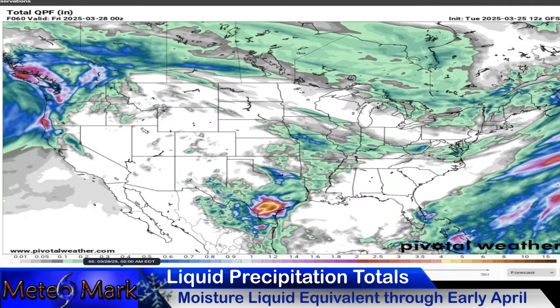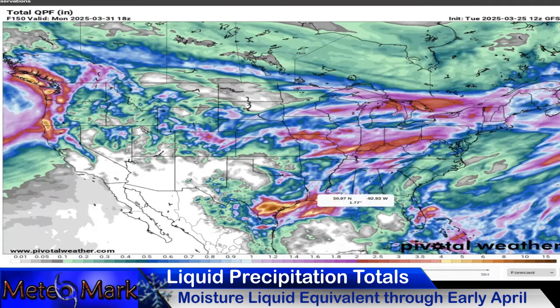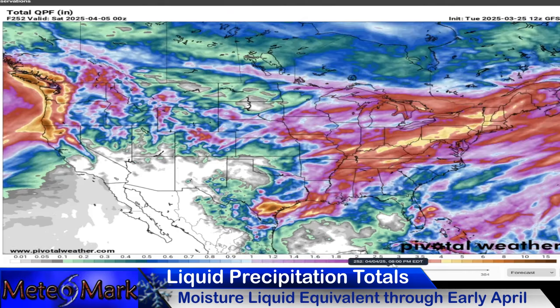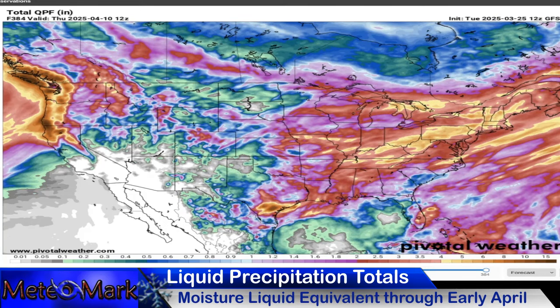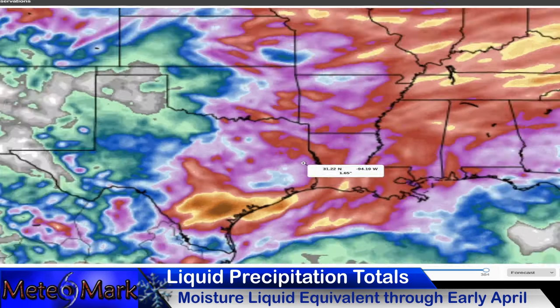And looking at the GFS here, as we stretch through the weekend, you can see the surge of moisture from Texas all the way up the Mississippi and Ohio River Valleys. Let's see where the bullseyes lie for the GFS. Yeah, it's similar. It might just be a little slightly to the east here, but coastal Texas, interior Texas, all the way up through parts of the Northeast here. That is where we're looking at that band of total 3.5 close to 7 inches in some of these areas.